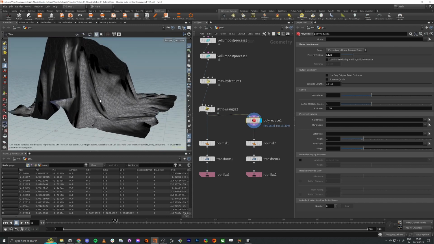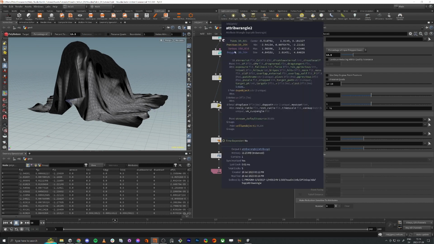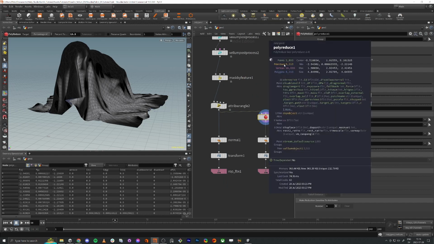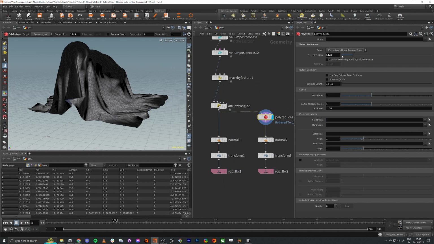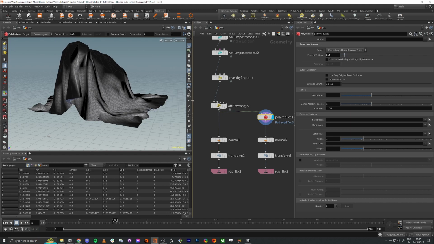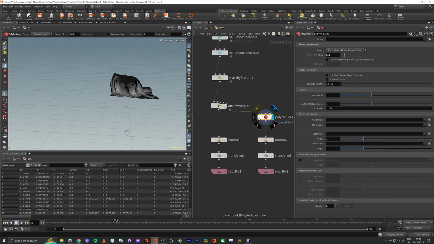And then you can see here, if I middle click with the mouse wheel, you can see up here it says primitives 40,000, while actually closer to 39,000. And on this one, you can see the primitives is down to 5,000. And here you could go further down. Yeah, and this is a good LOD for further away.